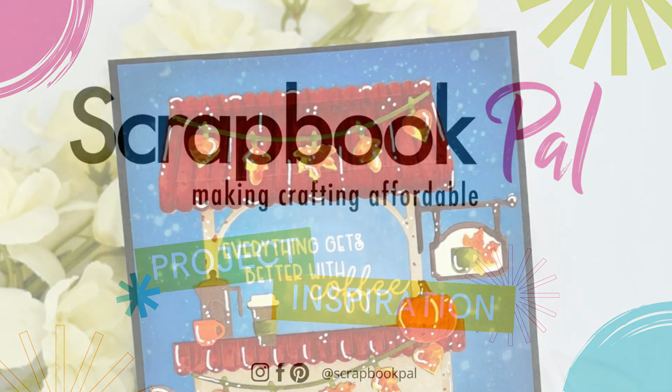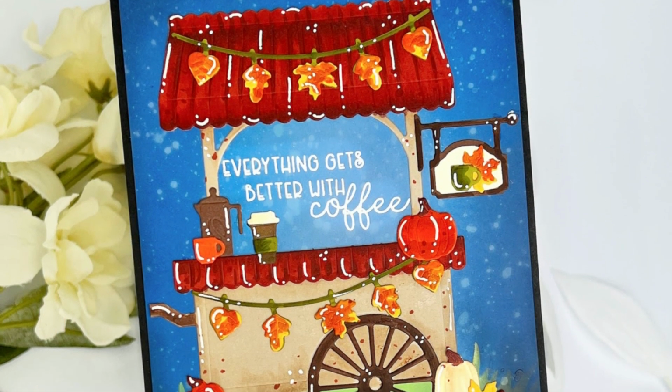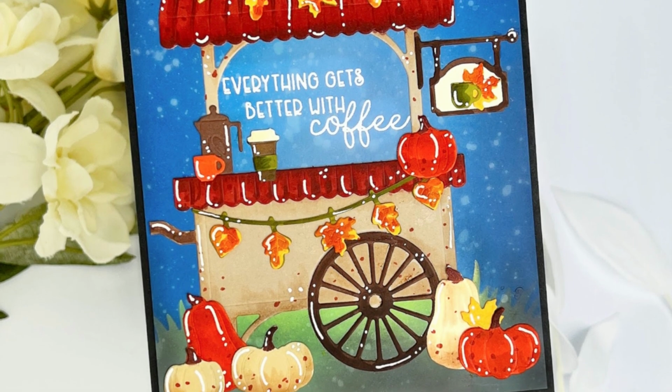My name is Terry and today I will be sharing a card that I created using some products from Honeybee Stamps. So let's get started.